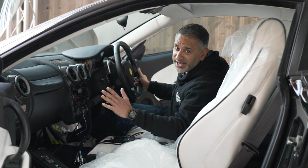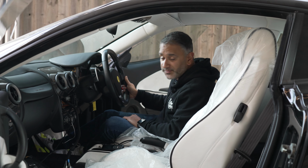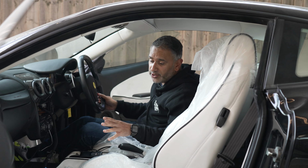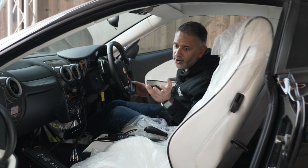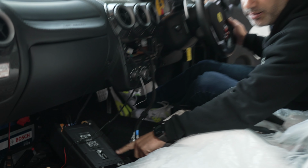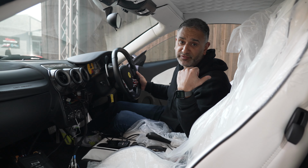So just a little update on the F430 project that we've got in for the next few months. You'll have to excuse the mess because it is work in progress. We have started on some of the audio install. Now, from what I understand, I can confirm that it's mounted up with a JL Audio component kit up front. We've also married that up with a 3-channel JL Audio amplifier, which is obviously going to be powering the front components and a subwoofer in the rear.